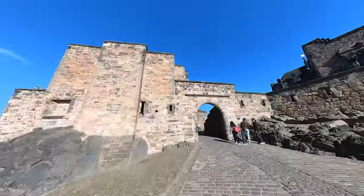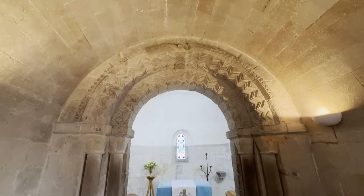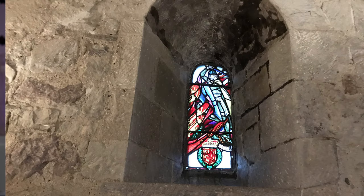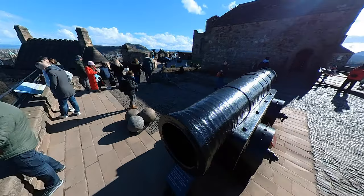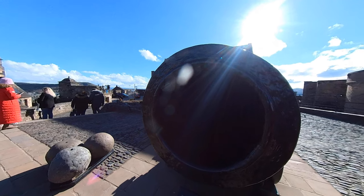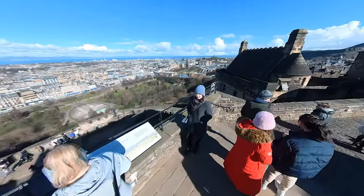From there, head through Foog's Gate, and that's where you'll see the oldest building still active in Scotland — Margaret's Chapel, which goes back to 1130. By the way, it is tiny. It does have a stained-glass window to William Wallace, who Mel Gibson played in Braveheart. There's also the big cannon, Mons Meg. Apparently it was a rite of passage for newlyweds who got married in Edinburgh to have relations inside Mons Meg — you could fit two people in there — but apparently that tradition is dying out. And if you look over the ledge, you'll see the only cute cemetery I know of: the cemetery for the soldiers' dogs.